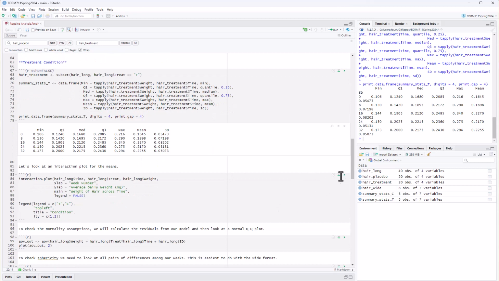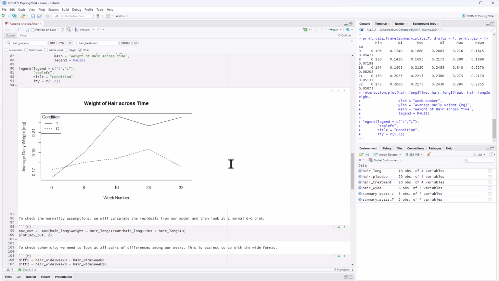And looking at the interaction plot, I can see this even clearer. This is now focusing just on the means, and I notice the Rogaine group, in which I have a solid line, is increasing to about week number 16 and then seems to plateau and maintain. Whereas the placebo group, there's a little bit of change, but not much, and then it kind of comes back down. In the Rogaine group, I get a big increase, at least relatively speaking, and then it seems to plateau.